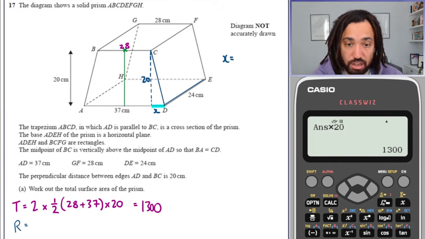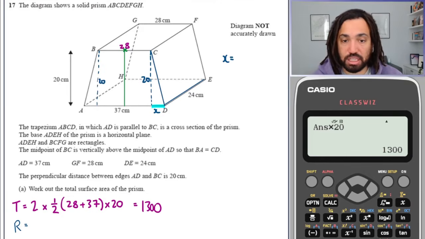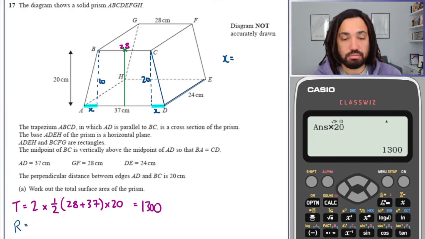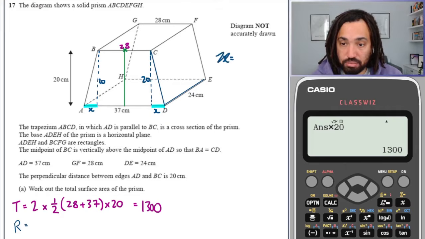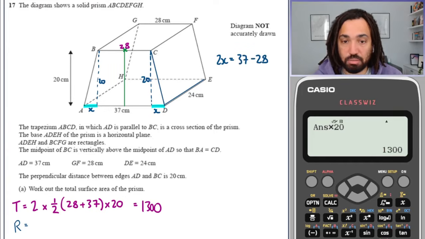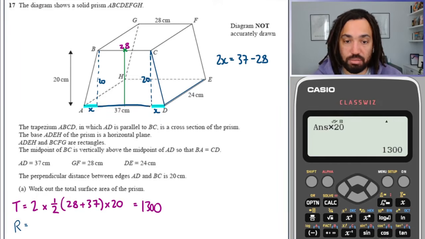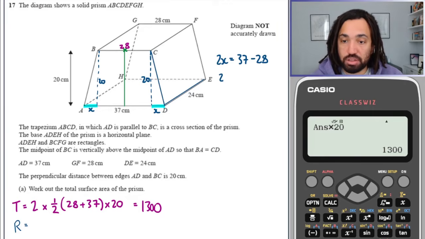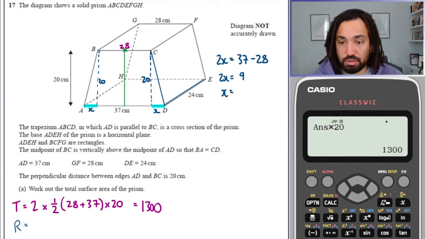On the other side, we can do exactly the same thing because of the symmetry, which we already pointed out. We could do 20, and this distance will be exactly the same. It will be x, like that. So to find 2 x's, we can say that 2 x's is equal to 37 minus the 28 at the top, because that distance across there is 28. If I take it away from 37, I'm left with the 2 x's. So 2 x's is equal to 9, which means that x is equal to 4.5.